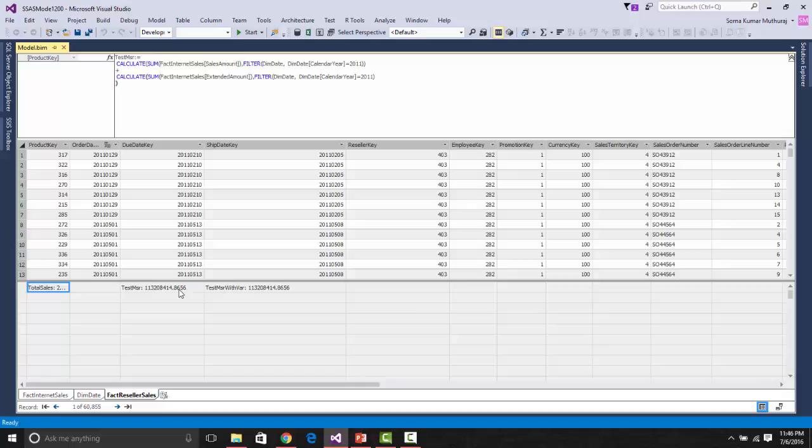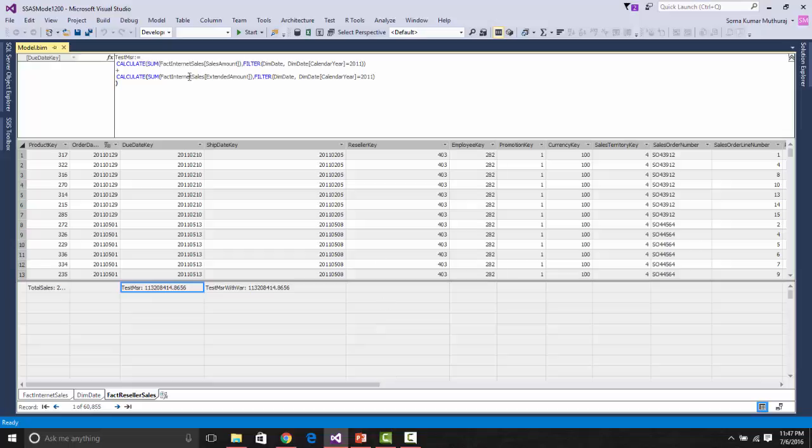So for example, this test measure has been written in a way that it calculates the sum of fact internet sales amount with a filter for the dates which are in the calendar year 2011, and the same kind of calculation has been done for the extended amount with the same filter.